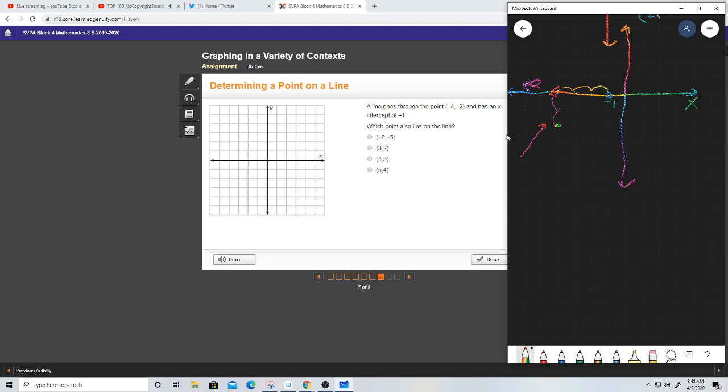Alright, we do -6, 1, 2, 3, 4, 5. So from here to here, we've got to have that positive 2/3. So 1, 2, 3, right? We can already tell we're not on line. No, so it can't be this one. So 3 halves or 3/2. So it goes 1, 2, 3, and then up 1, 2. Again, we'll just go to this point because we know this is here, and we'll just use our slope. So we'll go 1, 2, 3, 1, 2. Well, the line's gonna hit here.